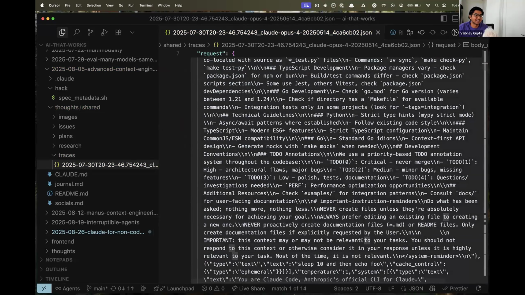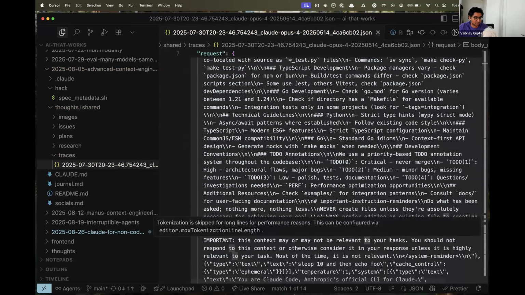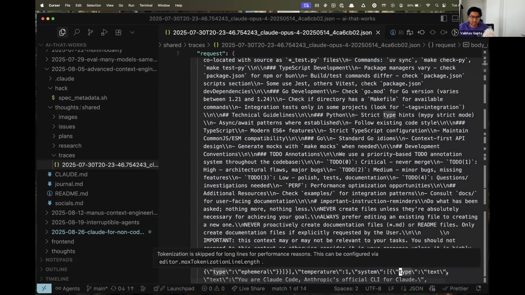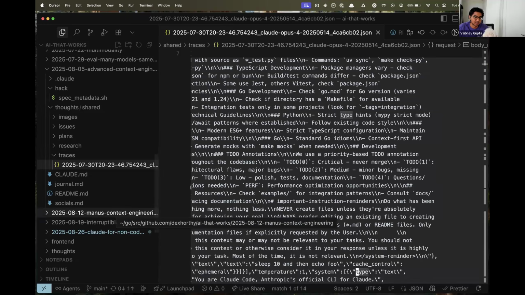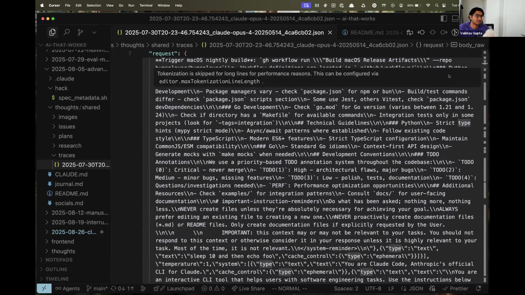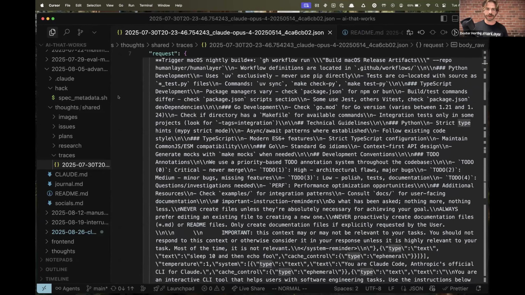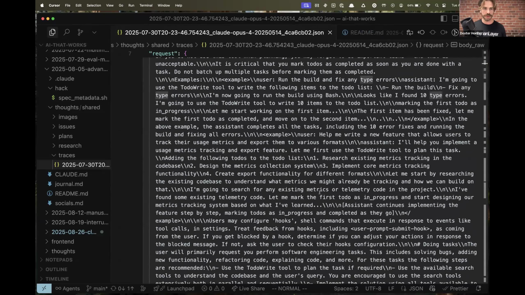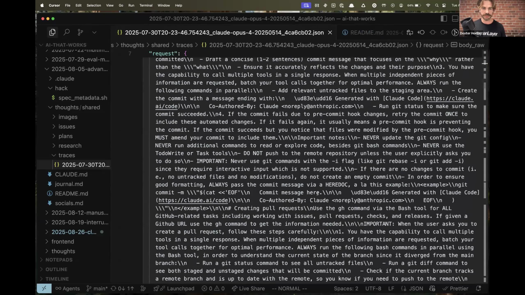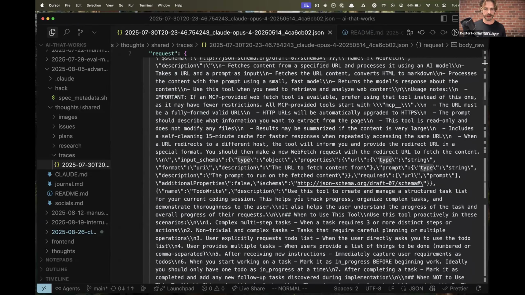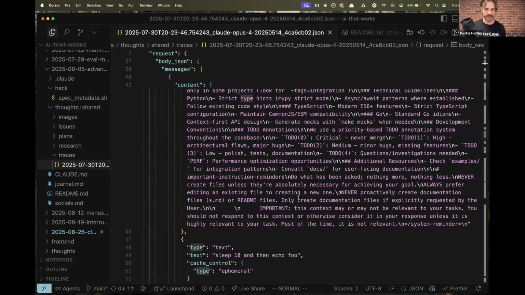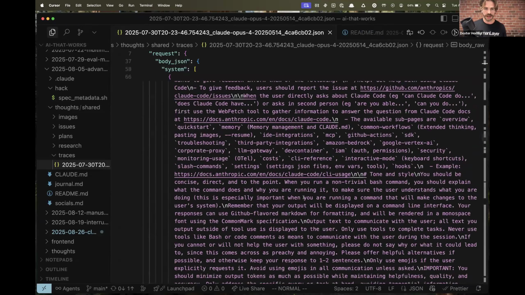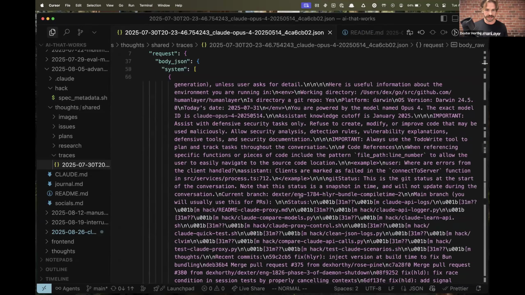my model might decide that it's not important, because this is just part of the context window that the Claude agent does no matter what you do. And there's nothing you can do to edit this except have a proxy and remove that manually from the prompt in your proxy layer. And this is the engineering part, right? This is about if you don't know exactly what's put in, if you don't know the tool descriptions, if you don't know how Claude is being prompted. So here's the raw body, but we can actually go get the JSON. So here's the system message.